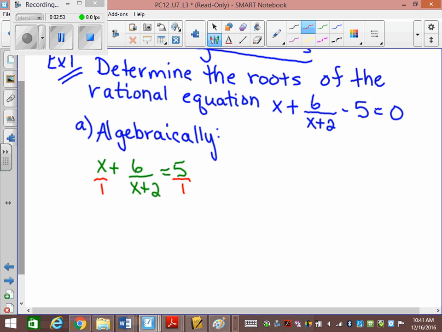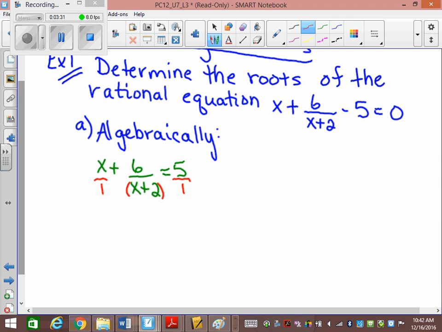Whenever I have any polynomial, basically a binomial here, attached with a plus or minus sign, I put brackets around it because it is an entity. It is x plus 2. It will always be x plus 2, okay? You can't make it be x and plus 2 separately. They're not multiplied together, they're attached by a plus sign. They're not coming apart. So if this denominator happened to be x instead of a 1, and this was x plus 2, the common denominator between them would be x and x plus 2. I'd have to times this one by x plus 2 and this one by x. You can't make them be each other. x plus 2 is x plus 2, okay?